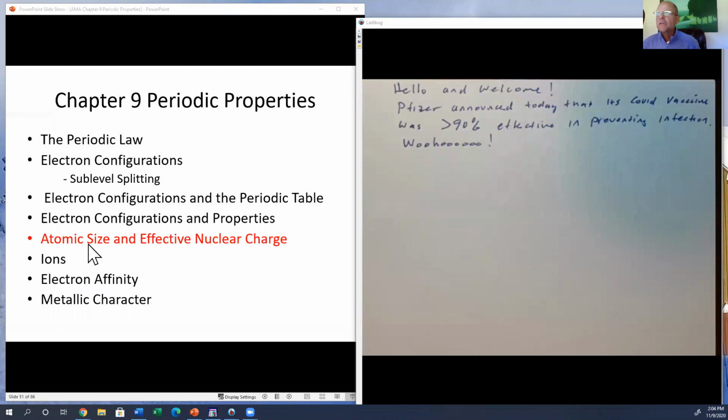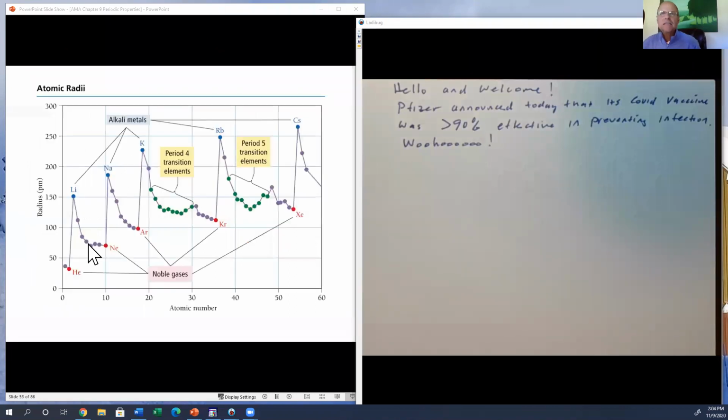All right, so the first one is atomic size, the size of atoms. All right, so here's the atomic radii of atoms plotted as a function of atomic number. And again, you see this sort of periodic pattern, right, that Mendeleev described for other properties, right? But we see it too for the radius of atoms, or the atomic size of atoms. And you can see that it peaks with each alkali metal, right? And it reaches a minimum with each noble gas, all right?